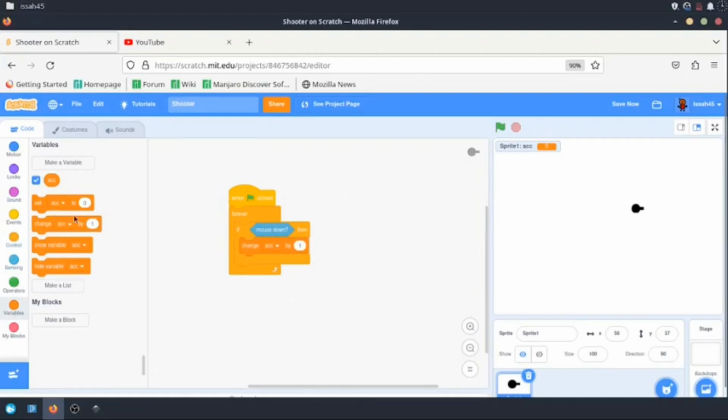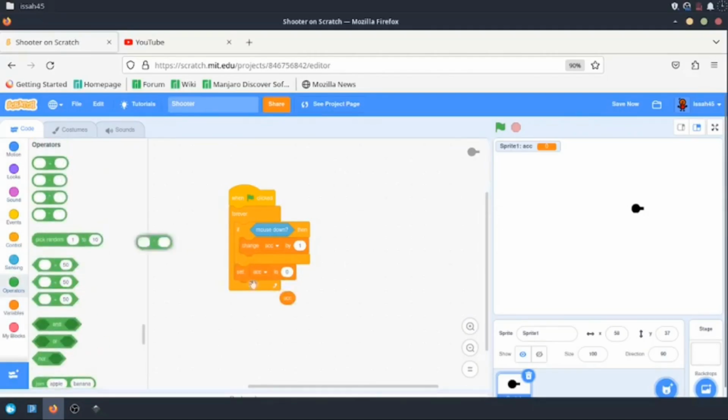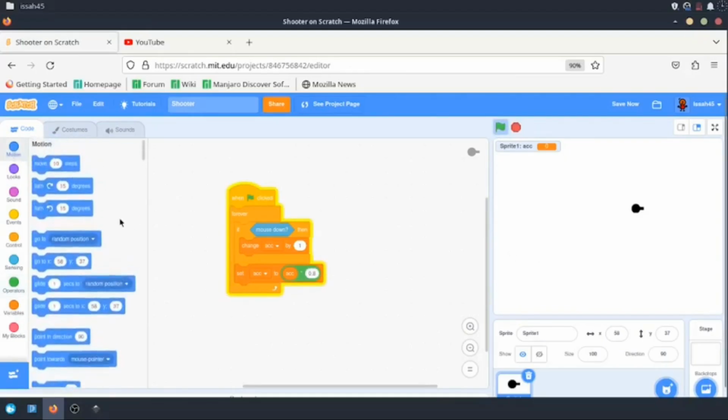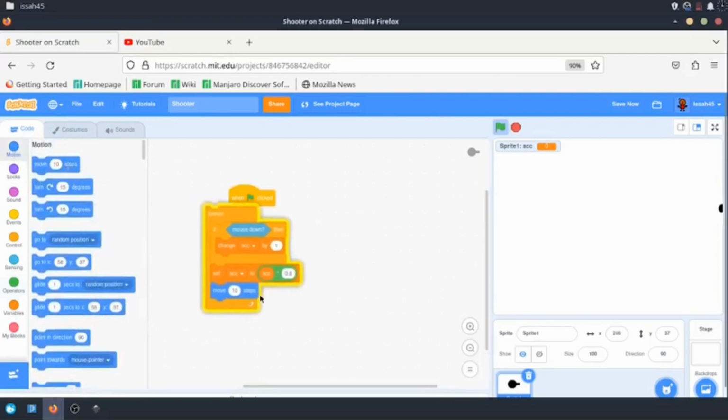And here I'm going to say set acceleration to acceleration multiplied by 0.8. Click, click, click. Doesn't really work since you have to move according to the acceleration.